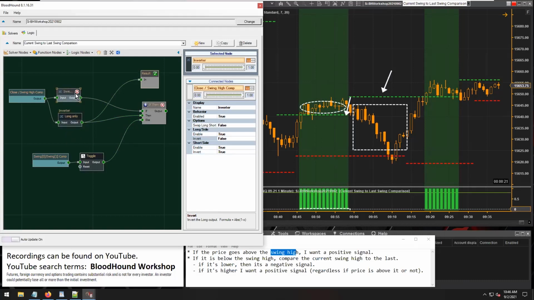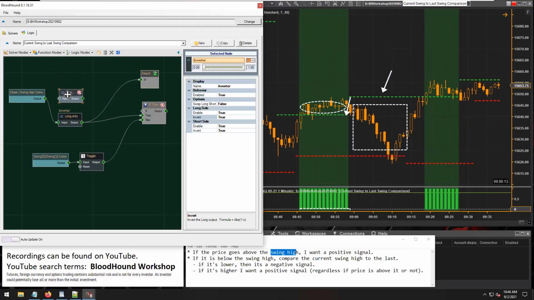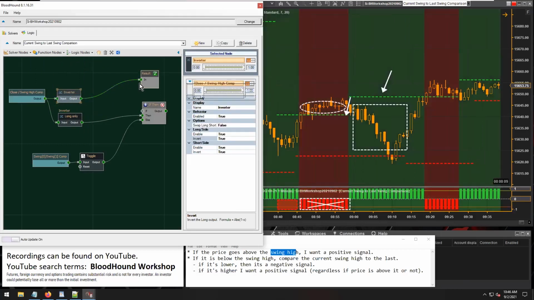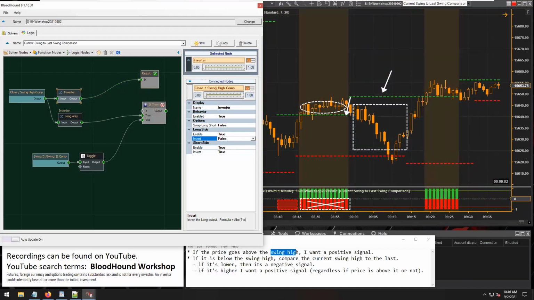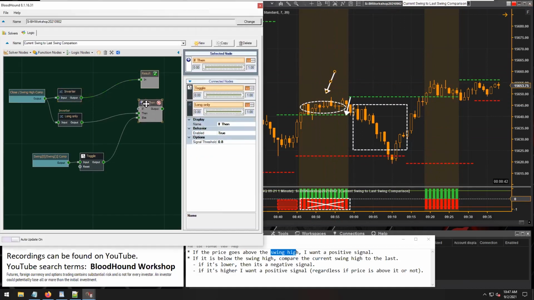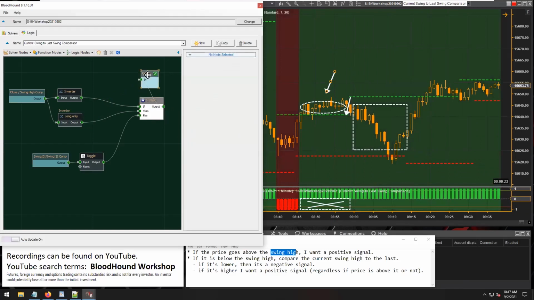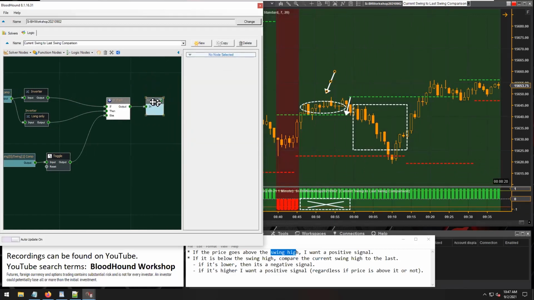All right, so our inverter on top, shoot, I just accidentally clicked on the delete button there. Let's get this going again here. There we go. All right, so the inverter on the top is taking our long output here when price is above the swing high, and we're getting both a long and a short output. So that's going to control both switches in the if then. So let's connect that into the if. And this other inverter is still only providing a long output there. All right. So now let me see if that is working. There we go. I think that is working.